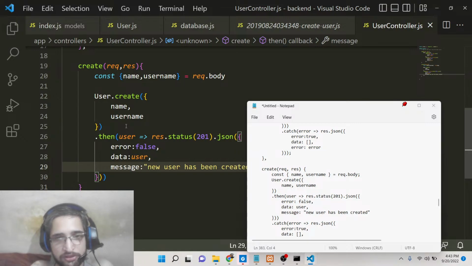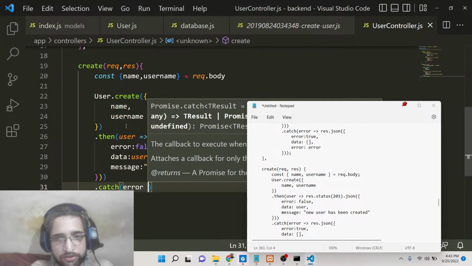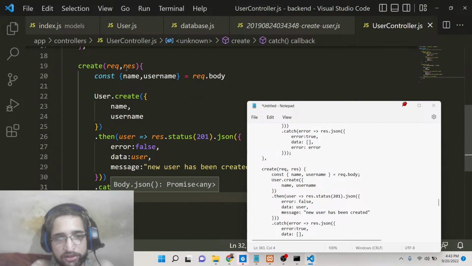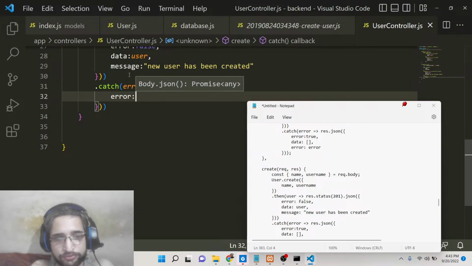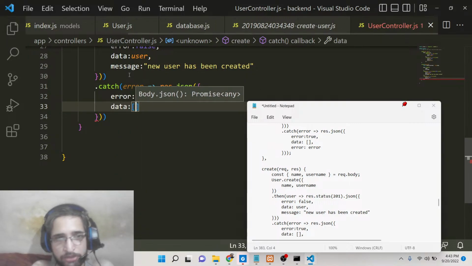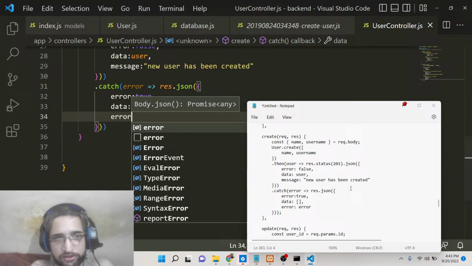You can see that. So we can also catch the error, so we can return this as a JSON message that error is true, and basically the data will be empty, and we can return the error like this. That's it.